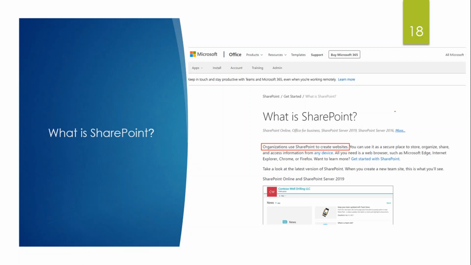SharePoint could be used as a platform for the entire office to accomplish their tasks, day-to-day operations, and goals. The main takeaway is that SharePoint is a website creating machine, but it's not cookie cutter, meaning it does not create a one size fits all type of website.